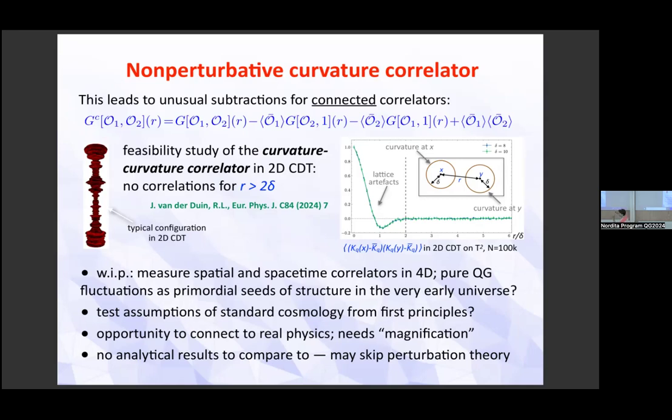Why are these circles there? Well, the curvature is extracted from a small neighborhood. So that's the size of the neighborhood, the radius delta around x. That's the size of the neighborhood for some point y. You integrate over all x's and y's, subject to them having geodesic distance r. And then you look at it as a function of r. That's what you would do. And then you would say, okay, if this is a kind of standard two-point function, there's some fall-off which I can characterize. So what happens here, we are in 2 dimensions.